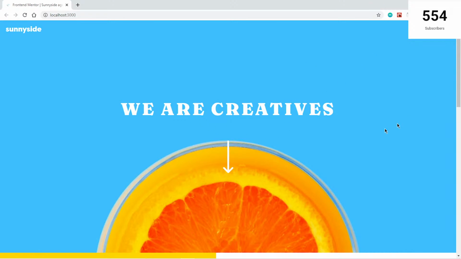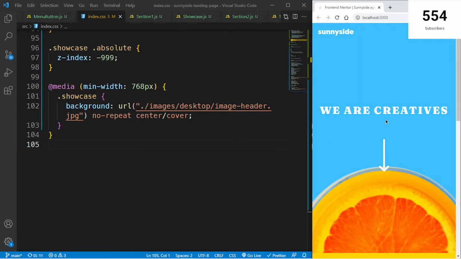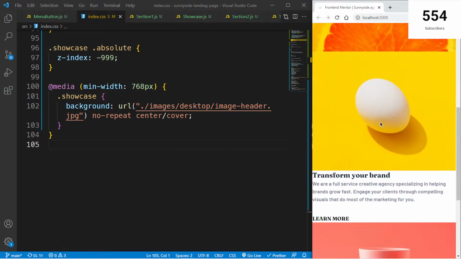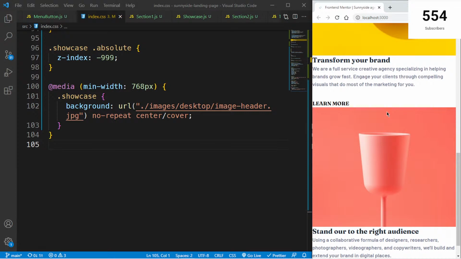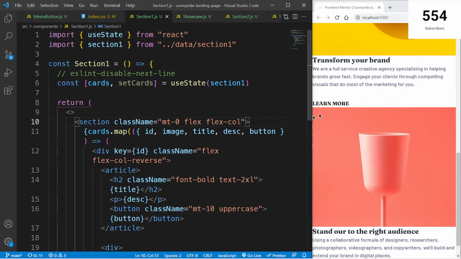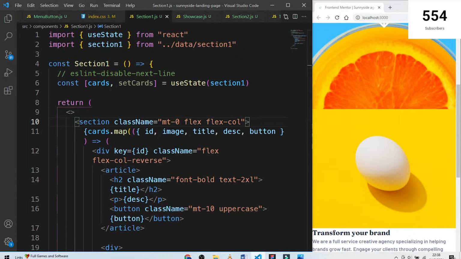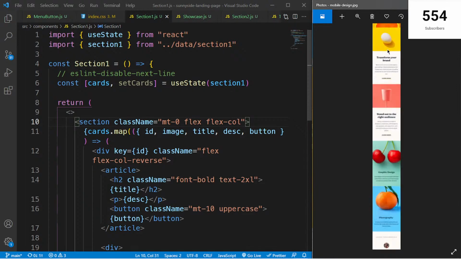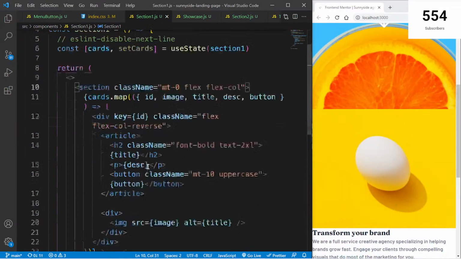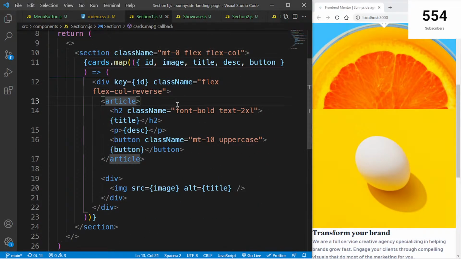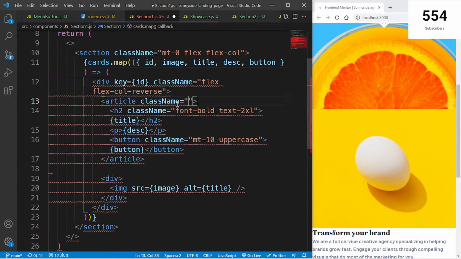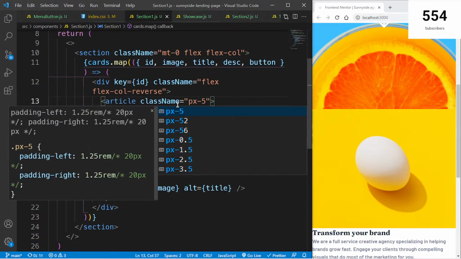So we have creatives right there, and for small screens, we have this. Okay. So it's going to our section 1 right here, right? Okay. And then let's say the style. Okay, so for this article, with this class name, padding index of 5.